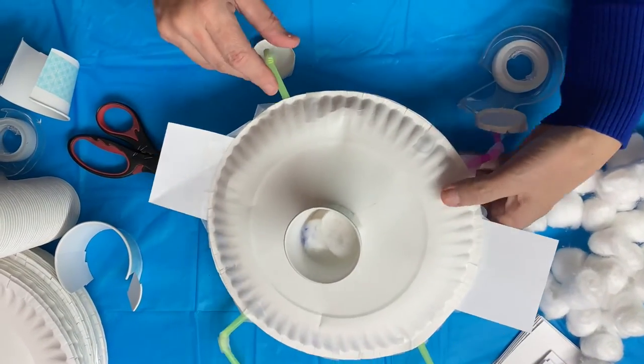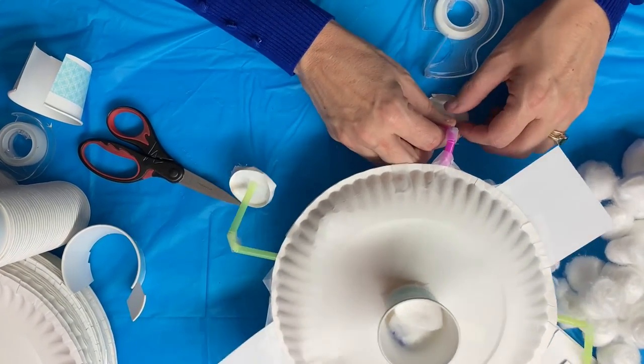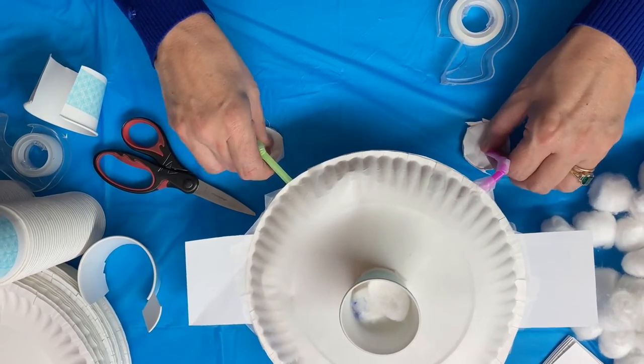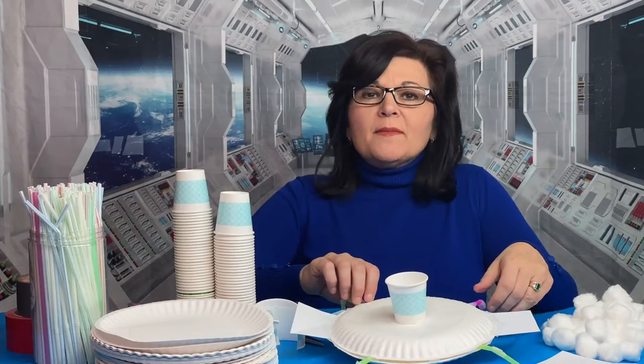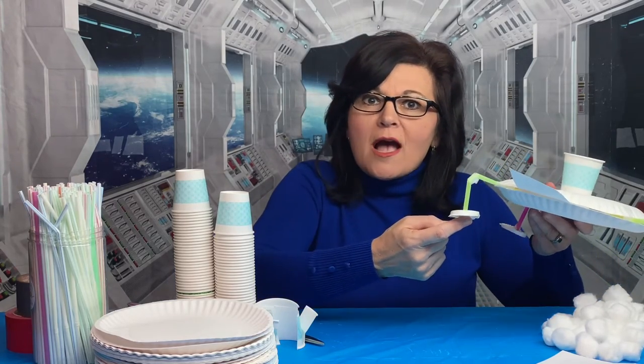All right, let's see here. See, I can already tell that's not working so well. Oh, goodness. I want to rethink these feet. You guys might find a better way to do that. Oh, wait a minute. Did somebody out there say it might work better if I put a hole? I am getting to bear witness to your great genius. All right, let me try that out.